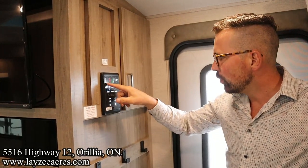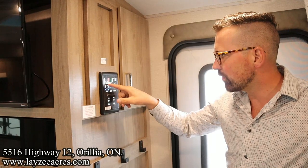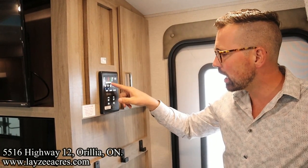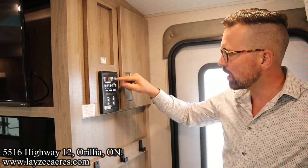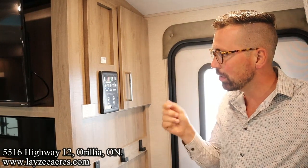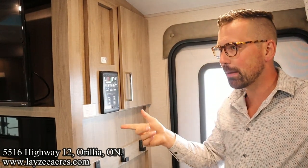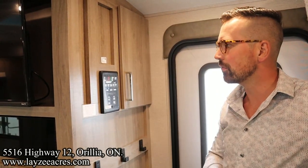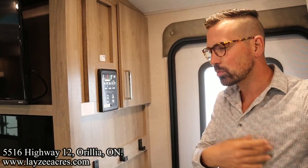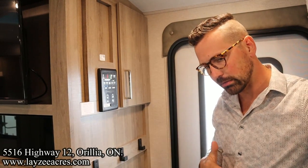And then right here, we can actually see the levels of our black tank, our gray one, gray two tank, our battery. You can check the levels of that judging by how high these lights are on. If you're plugged into hydro, it doesn't matter how crappy or low your battery is, it's always going to read full like that.